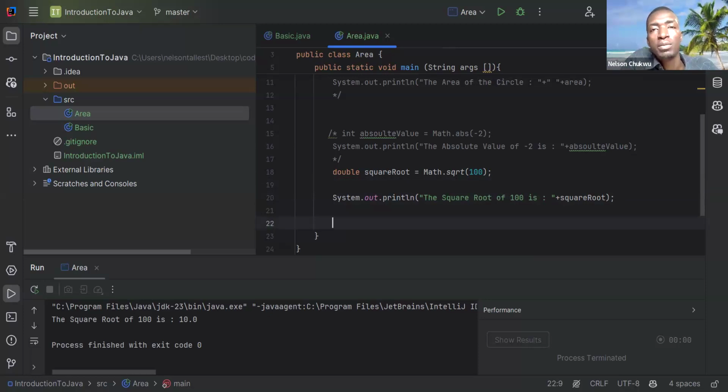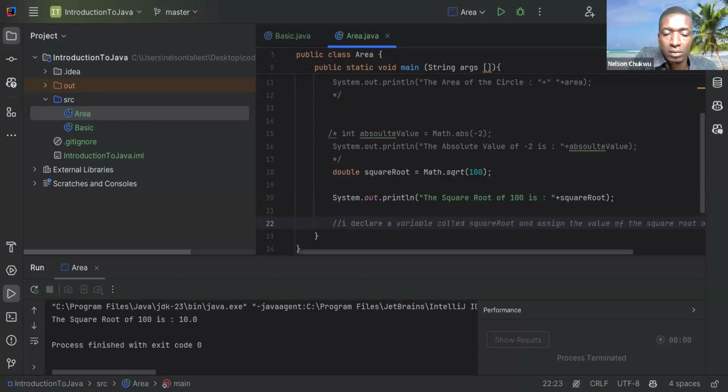For instance, you're working on a project and along the line, you feel tired. You come back the next day to continue where you stopped. You might forget what you have been doing, but with the help of comments, you can at least understand what you are doing. For instance, if I say, I declared a variable to be what?